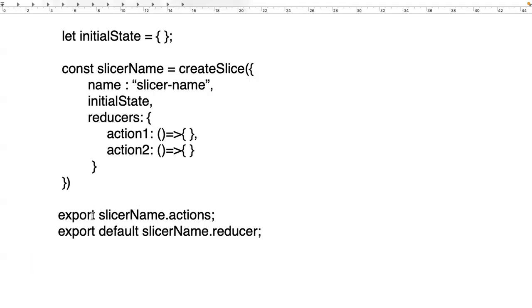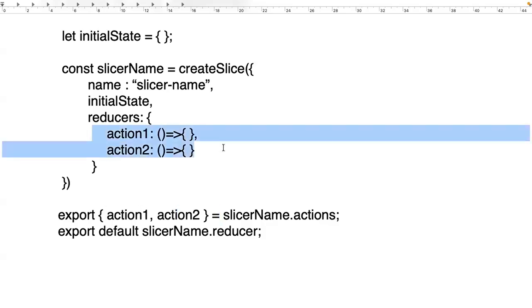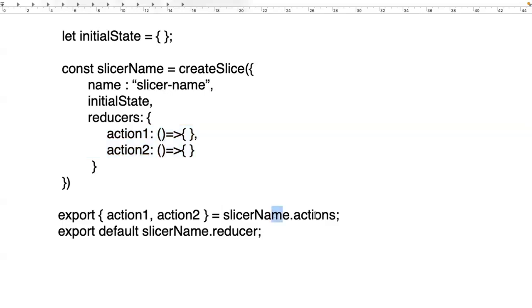Actually, here, one small point. What actions do you have to define here? Action 1 and action 2 from actions. You have to define it like this. You need to export the first action and the second action, these two actions, from actions. And after that, you have to export the reducer.